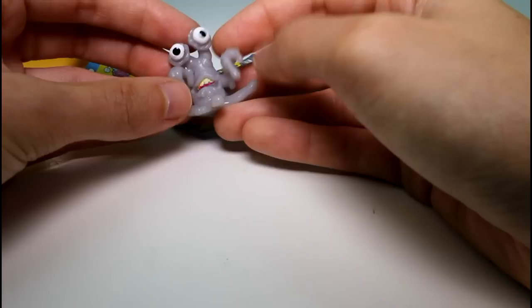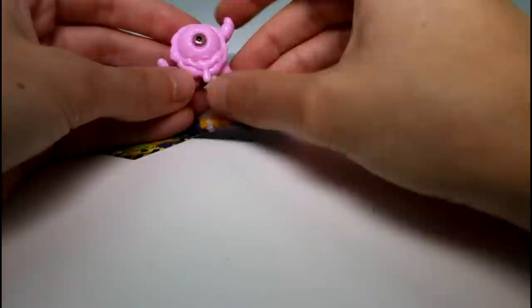Fleming. It's Fleming. I like his eyes the best. It's like you pull his eye, ah! That's so cool. And then we have this. This is like a little eyeball. That's really weird and gross. Look at that. And this is called Pinky. Ew. He's like dripping. Gross.